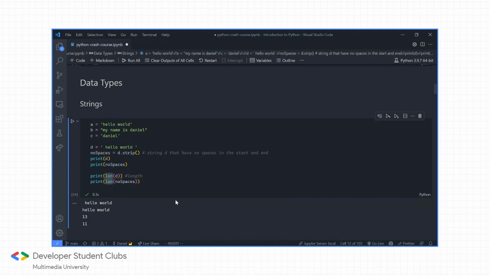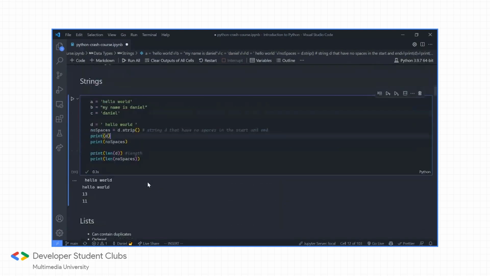I want to ask what the D.strip means. D.strip is you take the D variable and you append the strip function to it. You use the strip function on the string. So D.strip. Do you get that? Understand. All right, nice.